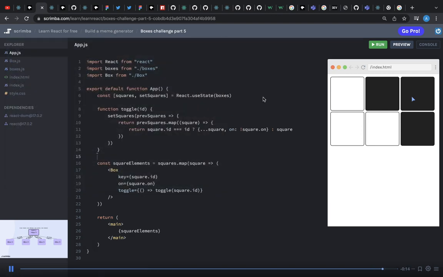Pushing forward without understanding this is not going to help you. It's only going to make it harder going forward. Spend the time now to really clarify these things, ask questions in the Scrimba Discord, and then when you really understand it, you can be happy knowing that you are ready to move forward.